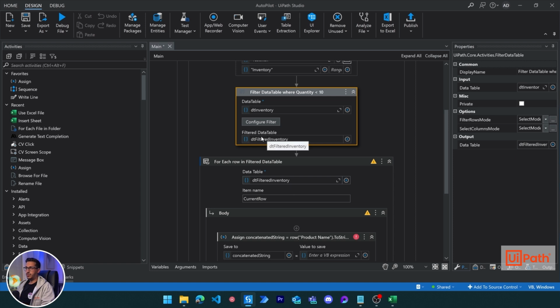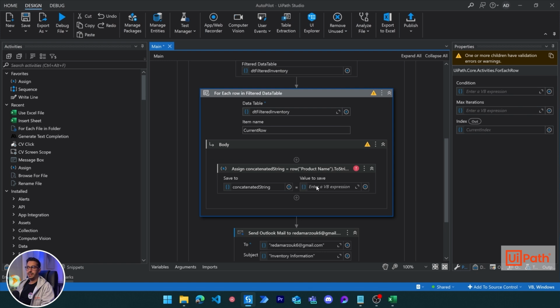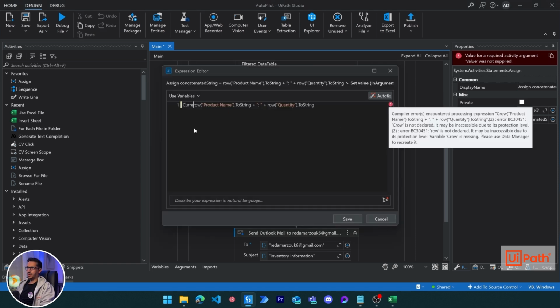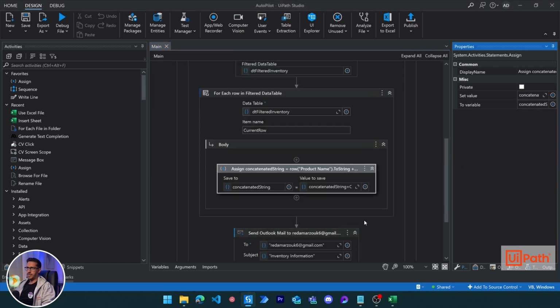It will be put inside of a new data table in here, and then I will run through that data table. So as you can see here, it did not put anything in the value to be saved, but it actually named it in the assign. The things that it has put in here, I would have preferred if it did put them inside of here. But let's just copy this. Let's put them inside of here, and let's put current also in here. And then at the start, we will basically add concatenated string plus, because we want to add them every time. And then at the end, we will add Environment.NewLine. So let's save this, just so that every time we save them and then we break the line and we add the new product with the quantity, and then we do the same thing for the third one.